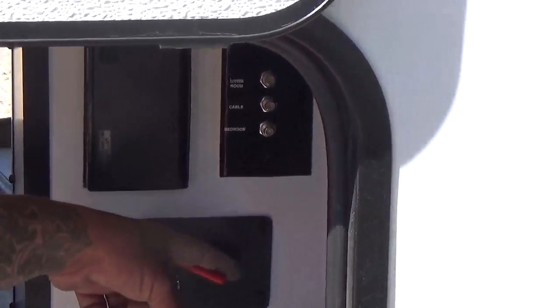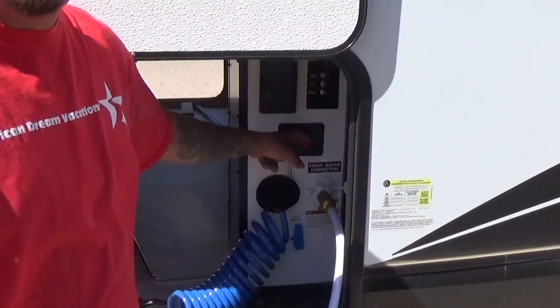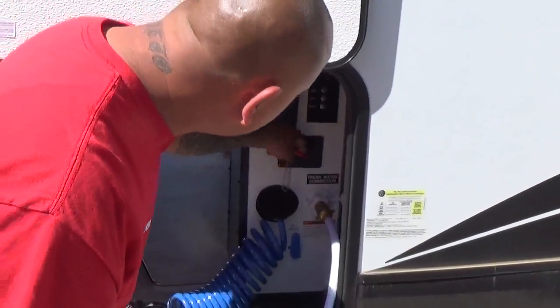Okay. Right here you do have a power disconnect, so make sure you leave this switch on at all times. If you turn this switch off, all your power in the unit will be off. So if you have your refrigerator and stuff in there, it will go bad if you have this switch off. So make sure you leave the switch on.